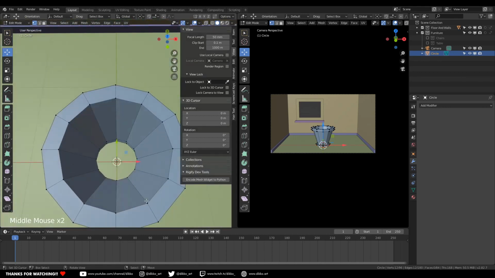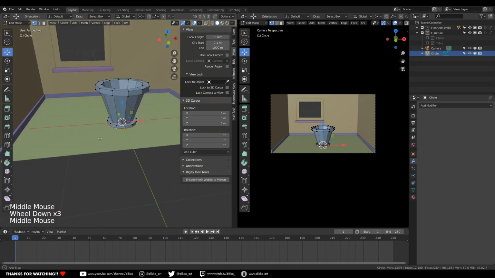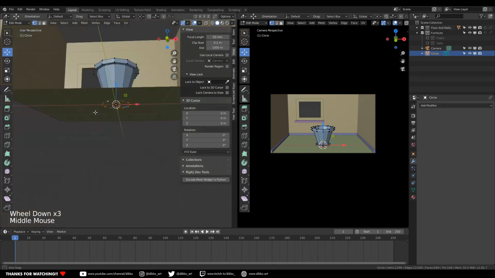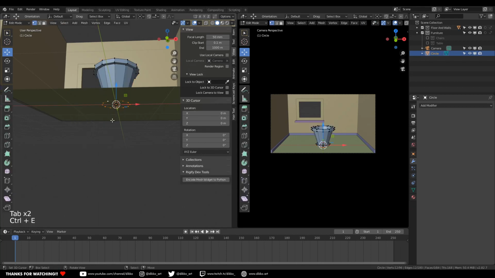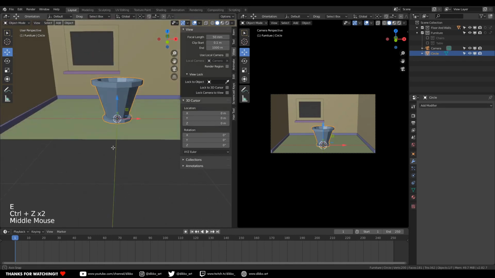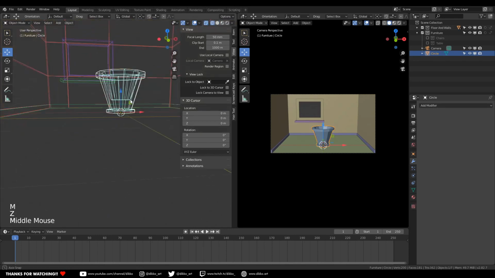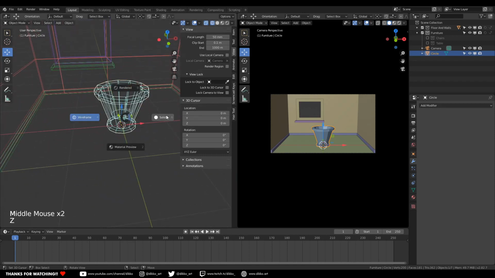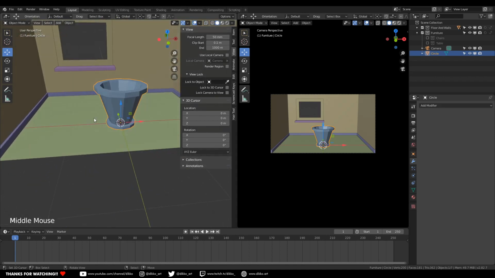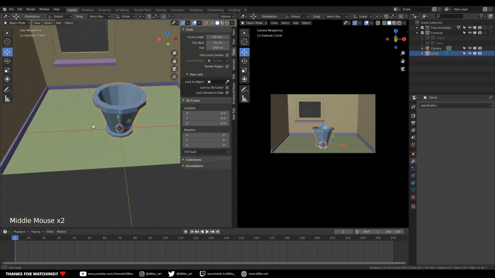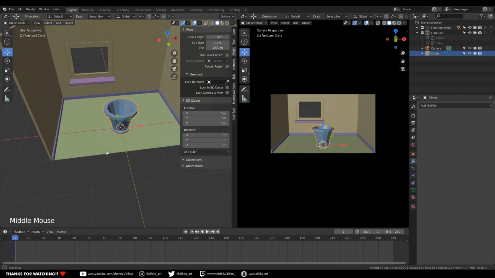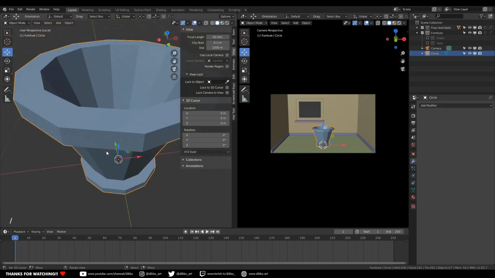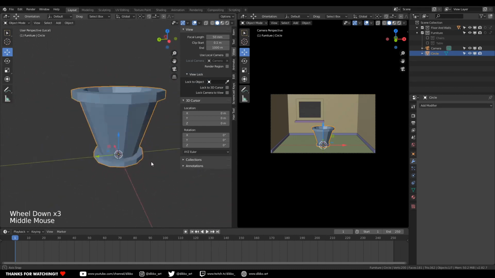So let's fill it. Let's extrude from the bottom here. Now you might find it difficult to see everything here. So you can either go into wireframe mode, so you can go to the Z wireframe and you can see what's going on underneath. Or we can do something better, and that's called isolate select. To isolate select something, you basically hide everything else in the scene and it just focuses on that one object. To do that, you just push the slash key on your keyboard, or the question mark key, depending on your keyboard, and you can isolate that selection.